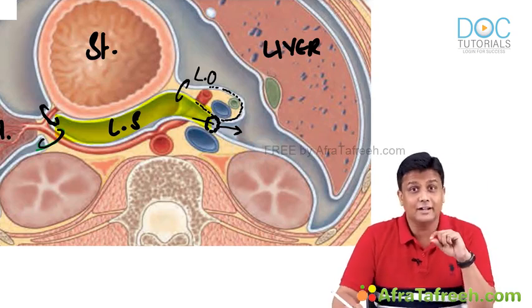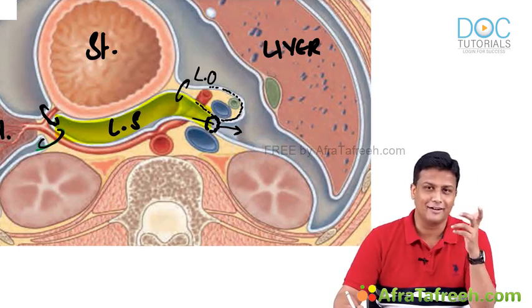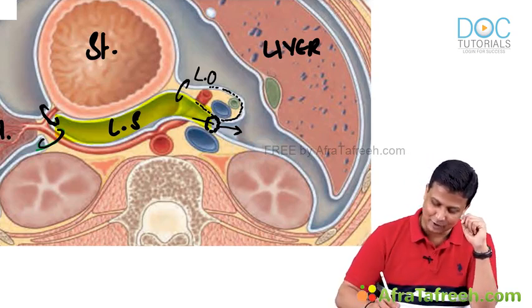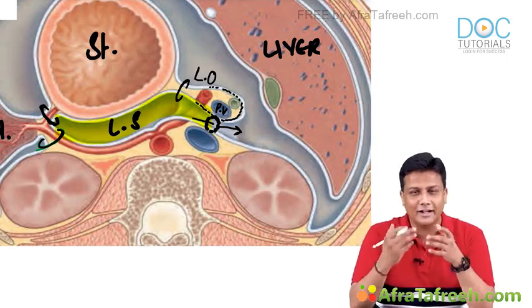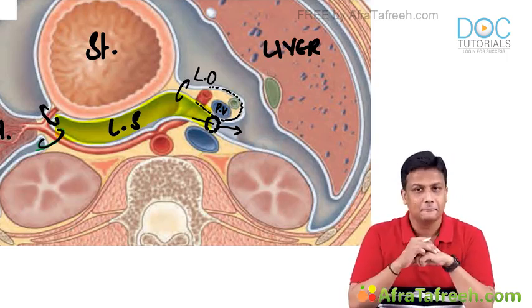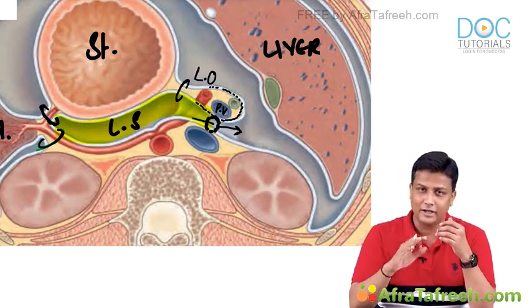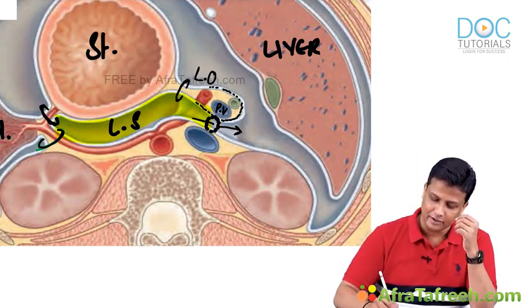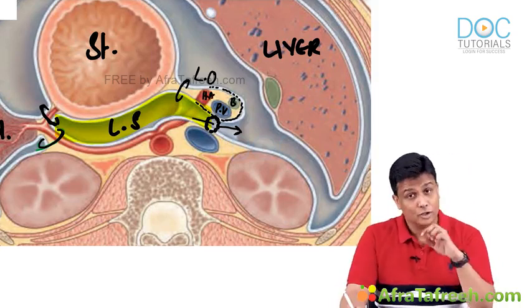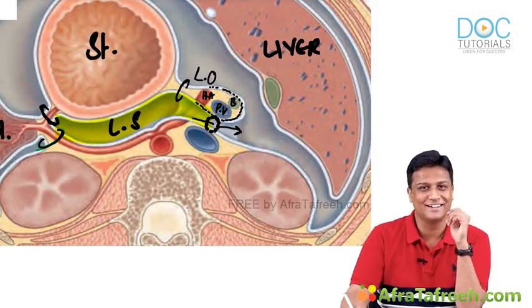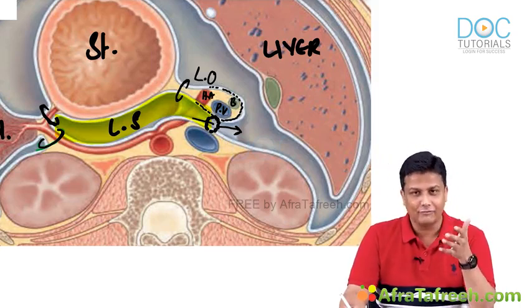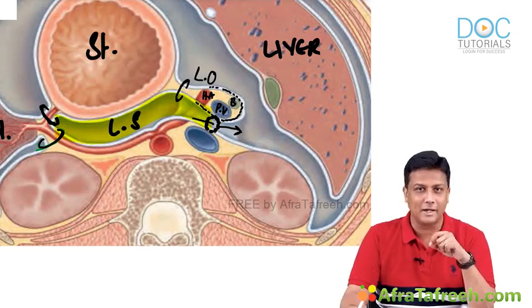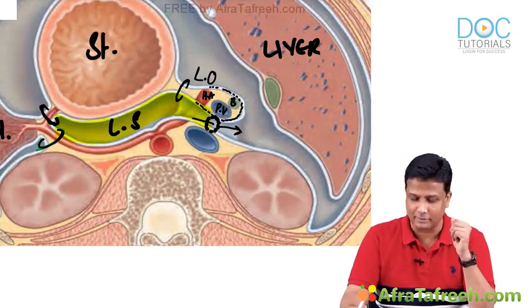And what do you have inside that free margin of the lesser omentum? Portal triad. So yes, we are able to see the portal vein here. Immediately in front of the epiploic foramen will be the portal vein. And in front of that, anterior to that and towards the right will be the bile duct here. And towards the left will be the hepatic artery here. You need to even learn their arrangement also. So what you have immediately in front of the epiploic foramen will be the portal vein, and in front of that, anterior to that and towards the right, the bile duct, anterior to that and towards the left will be the hepatic artery.